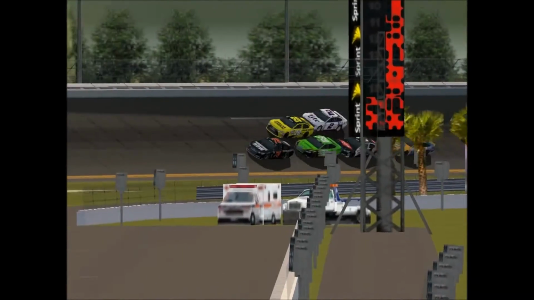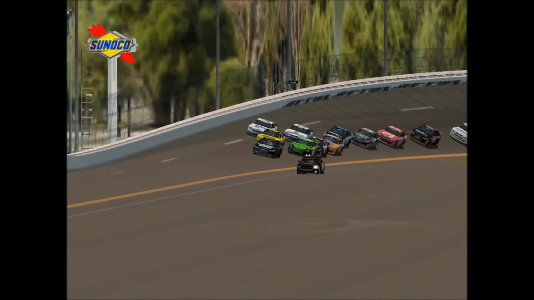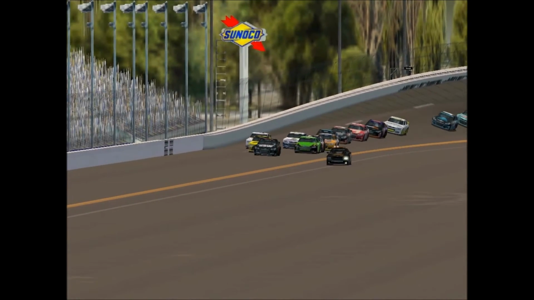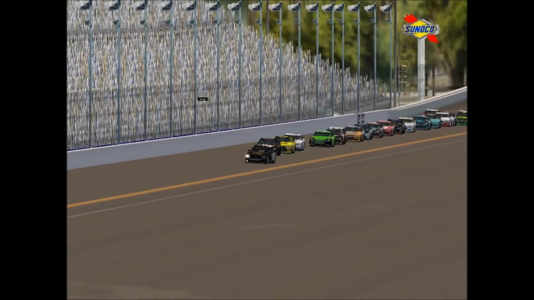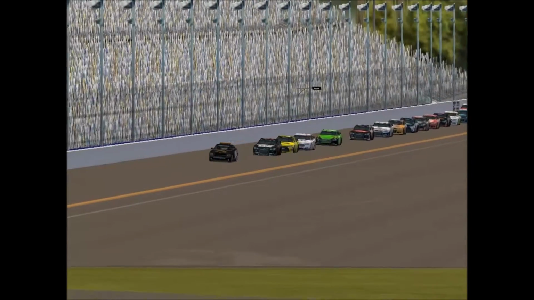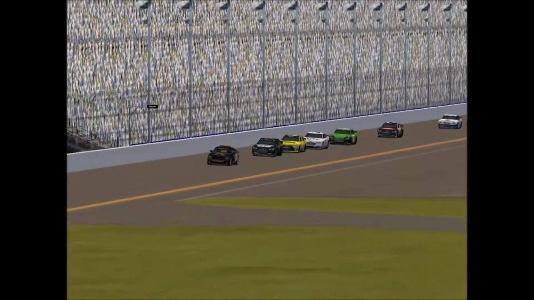Yellow flag is out for the first time in the Daytona 500. Looked like I saw the 41 car just get turned. But while we're under the first caution of the day here in the Daytona 500, let's go take a look and see what happened.